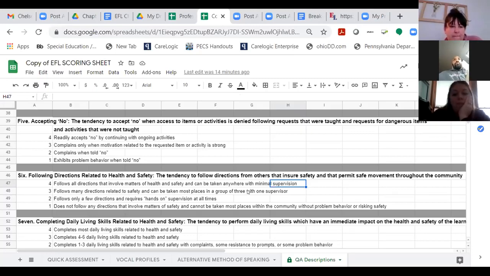Nope, exactly. They could call 911 if they needed to. Yes. So that would probably fall more under completing a daily living skill related to health and safety. So looking at a lot of, like Lauren was saying, those safety cues out in the environment too. So not necessarily following directions verbally, but do they come to a crosswalk and see the little red man that says don't walk? Do they know what that means? Do they know, oh, I see that little red man that's blinking right now, that means to not walk?